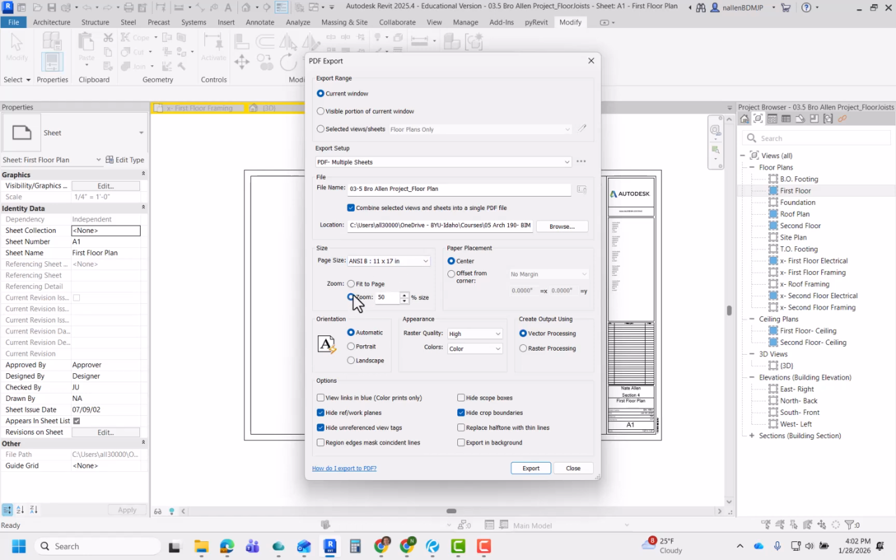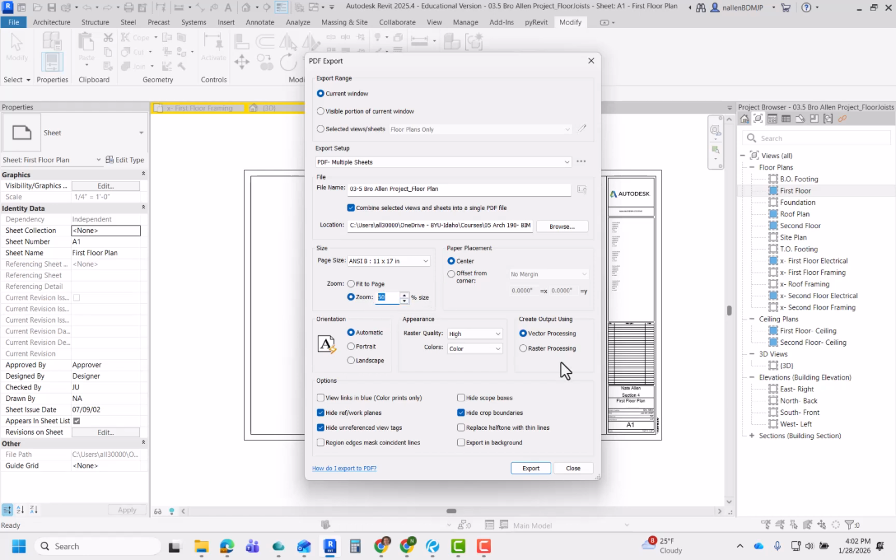And just a word of caution here, never ever choose fit to page. What happens then is it will almost get everything the same as if it were 50%, but it'll actually be out of scale just a little bit. Okay, because fit to page just says what's the largest size that this could actually be and still fit on 11 by 17, which is not the same thing as scaling it precisely and perfectly at 50. So this is what we want to choose.